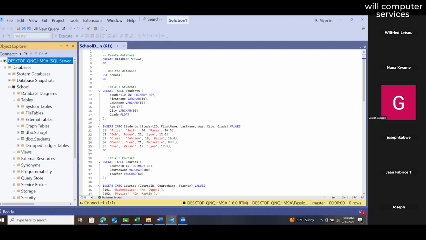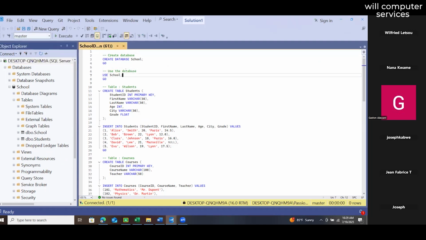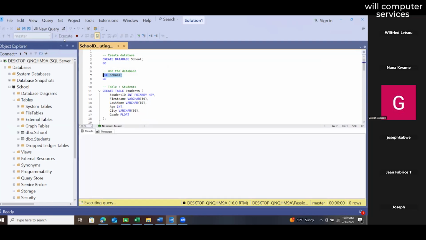First, in the query you have here, click on execute use school. We are telling SQL that we want to use the database school. Now type drop.